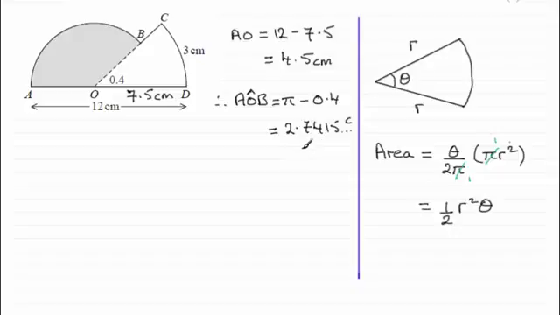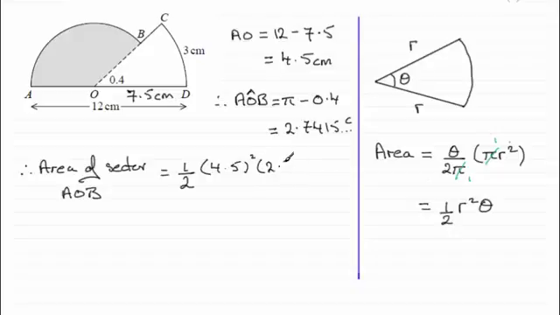Now we've got that, so we're in a position to work out the area of the sector AOB. If we pick up on this formula here, it's going to be ½ times the radius squared, which is 4.5 squared, and then we have times the angle, which we've just seen is 2.7415 and so on radians. You don't need your calculator in radians mode. You can just work it out in normal mode. And if you do that, you should find you get 27.758 and so on. If we give this to three significant figures, then it would be 27.8, and the units would be centimeter squares.